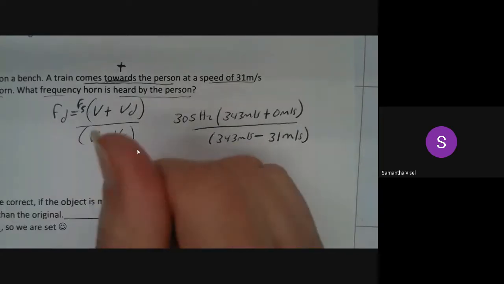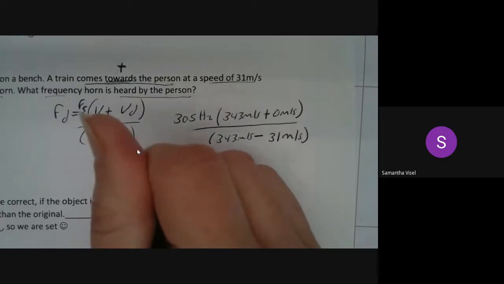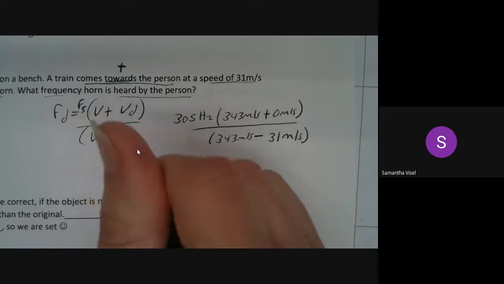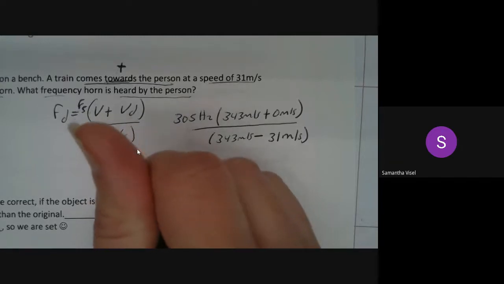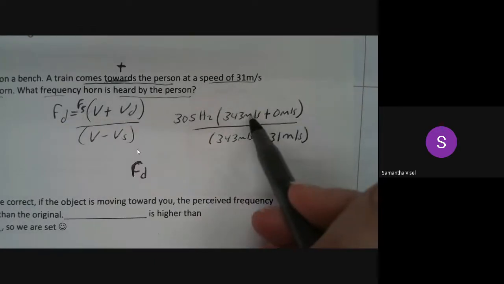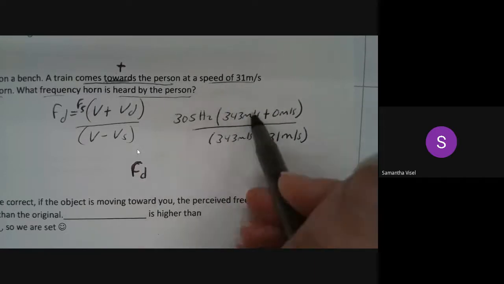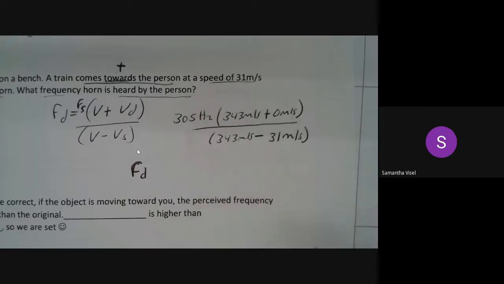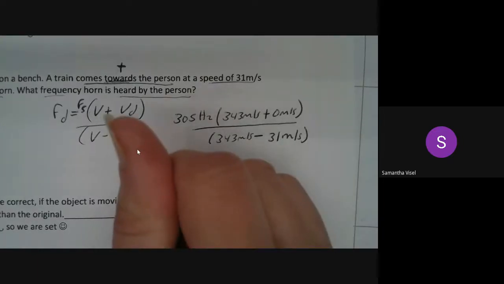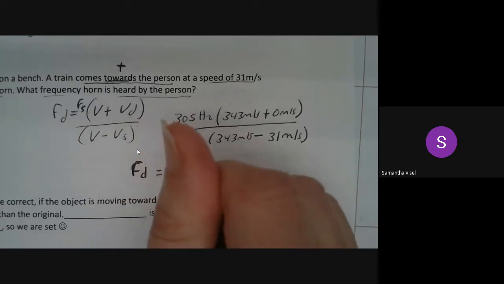I do suggest you try entering this in your calculator with me. So if we need to, we can pause the video, give people some time to put this in their calculator to try it out, see what they get. If you happen to get a different answer, your neighbor got it right, check with them, see their work. But we're going to add what's in the parentheses, and we're going to multiply these two values together before dividing over what this value is. And so when we do that, you should get 335 hertz. 335 hertz.